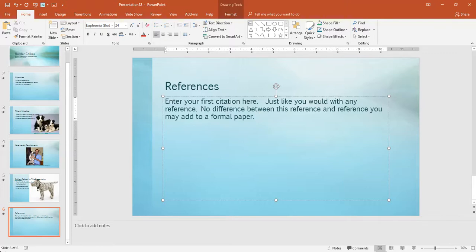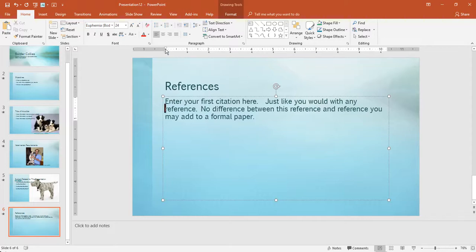Now before I go any further and add any other references, I want to set this up in APA formatting. You will see on your instructions for your assignment, it will tell you whether or not you need to do your references in APA formatting, and I believe almost all of them have that. So if it is APA formatting, just put in your very first reference, put your cursor before the first letter of the second sentence, right there, and you're going to go up to your ruler. Now this is where we need the ruler.